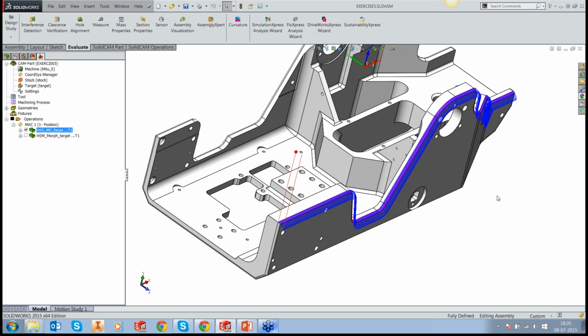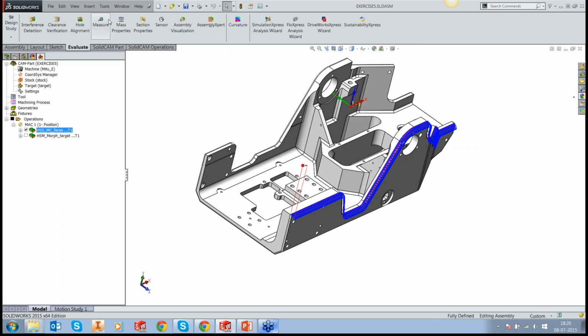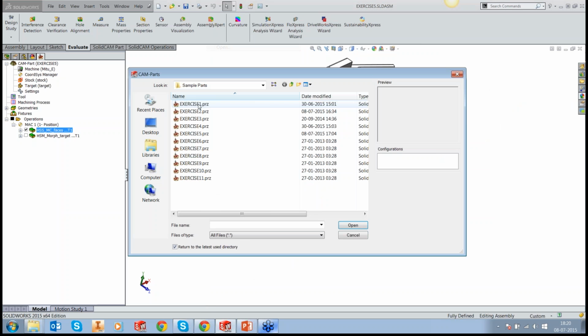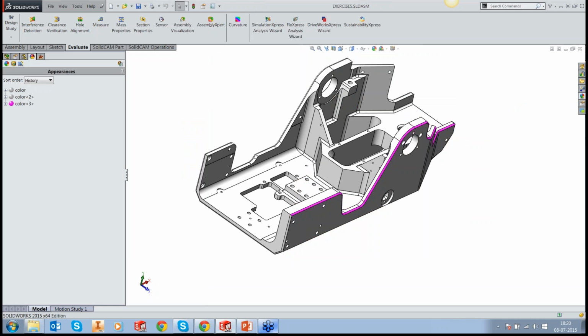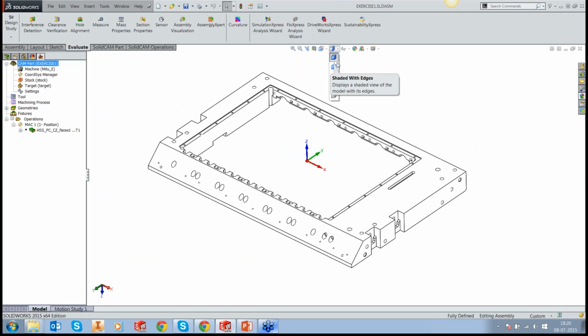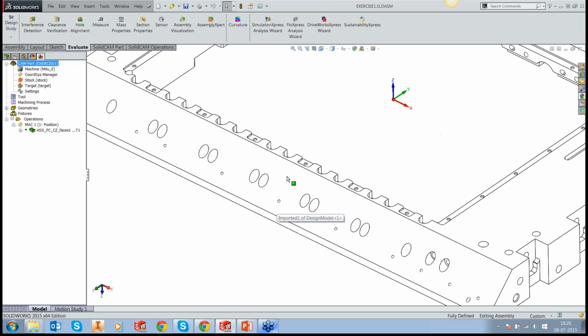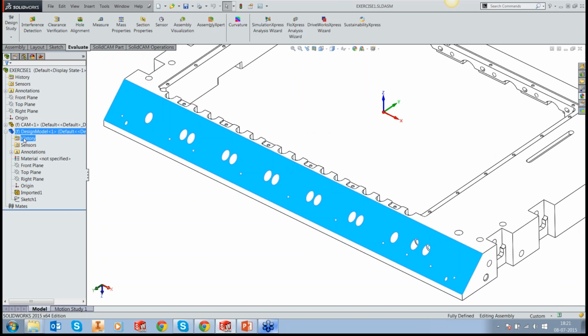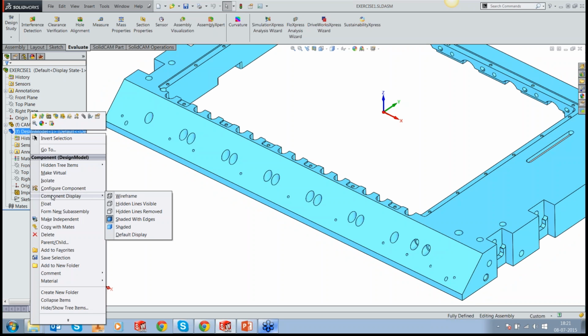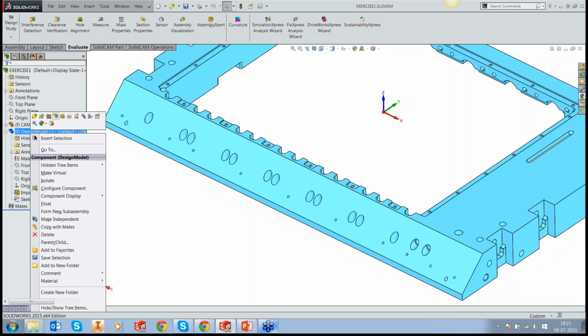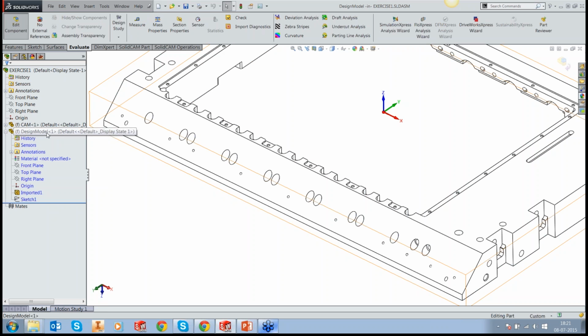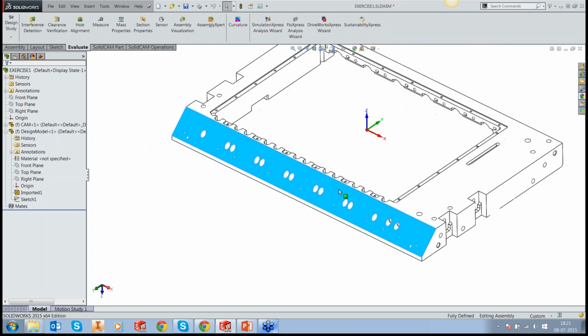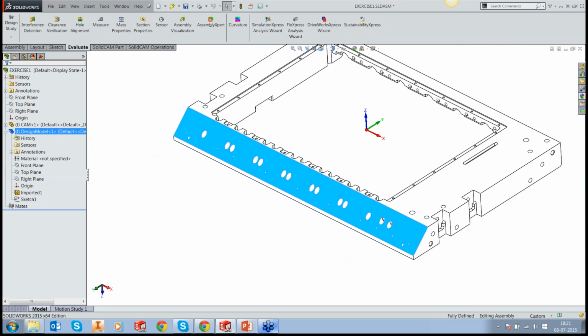I'll show you another method, another feature about HSS. So let me open another part. Simple part. In fact, the simple parts are the ones that consume a lot of time in machining. I would like to machine this particular, let's look at the display. I would like to machine this surface. Now this surface already has a lot of holes inside.